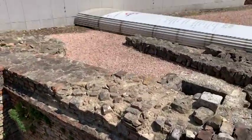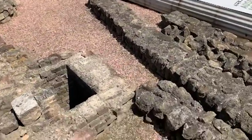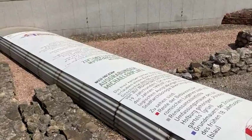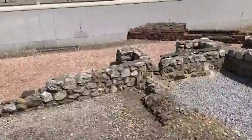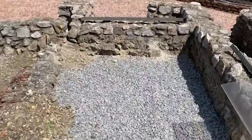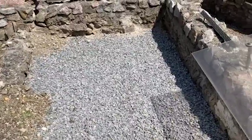And then as you walk along, there's some Roman roads, it says. This is in German, but it says in 1990-91, during some excavations they were doing, they found these. So this right here says that it was a street in the 1st to the 5th century. But then as you go over here, this Roman house with murals and underfloor heating was the 2nd to the 4th century. I have been looking for murals and I don't see any, but the heating system are the rocks down there.